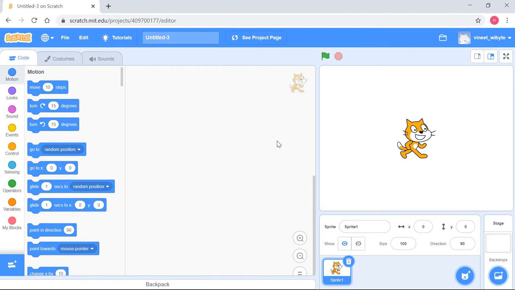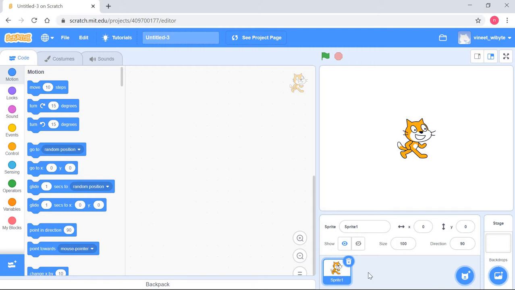Finally, there are two more areas which we should look at. One is this portion here. So here you see Sprite1. The way I explain this to my students is that you should think of this area here as a house for the sprites. So where the sprites live, where they basically kind of come in and rest. And the stage is their playground. So this is where they do their things. So, as you see, basically the sprite comes and lives here.